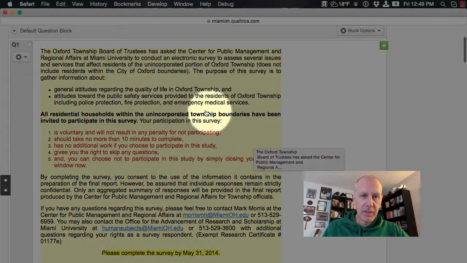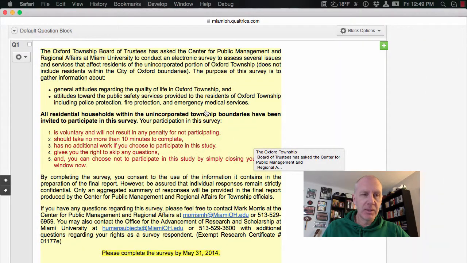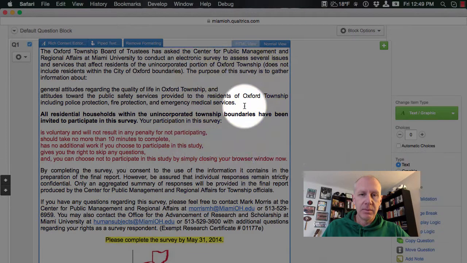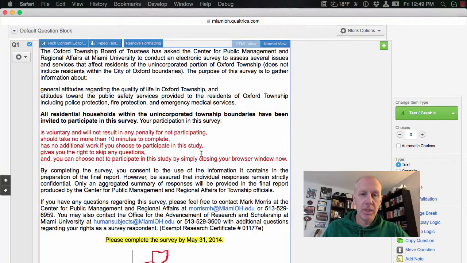Let's jump down here to the text. And you see we have a box. In this case, it's highlighted yellow. It just means I'm on that particular element. When I click on it, notice it turns away. This now becomes an editable document. So I can just click in anywhere I want, and I can actually type right in as if I was working in a Word document.